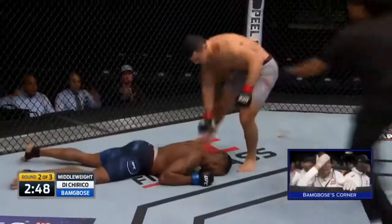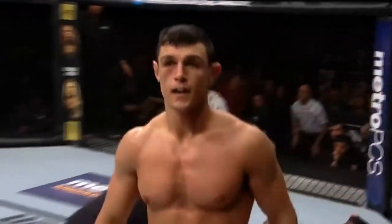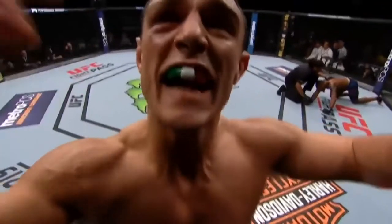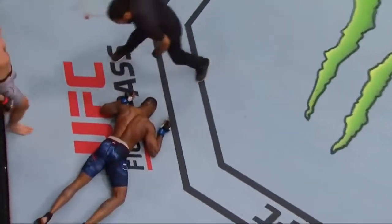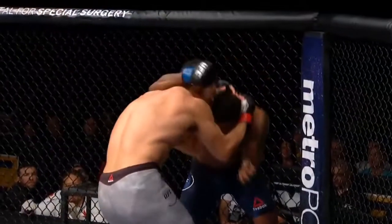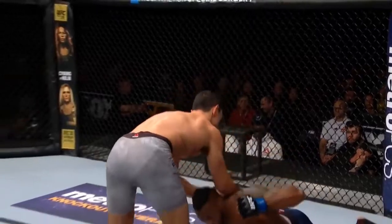We got face first to the canvas, Alessio De Chirico. Wow. Of Olawale Bamboche. Once you get hit on the side of the head like that, it is over. Bamboche goes face down. De Chirico, after a very slow start, wins by a nasty right knee.